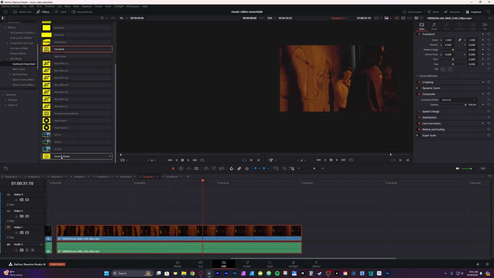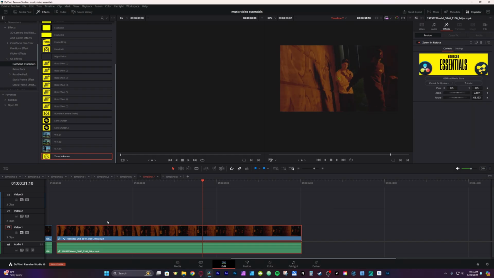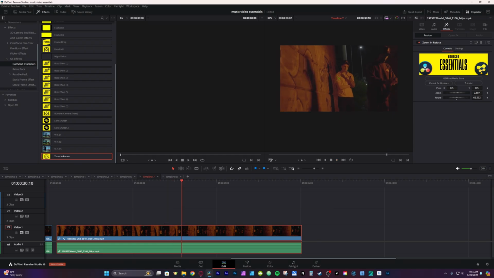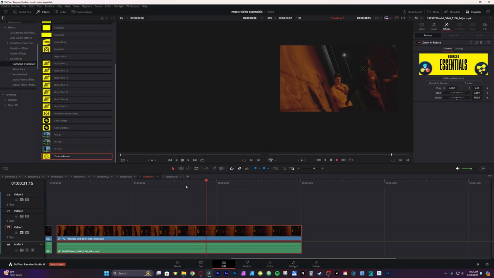Another one I updated is this zoom rotate from my GS camera effect that I released a long while ago. Whenever you place it on the clip, it'll zoom in and also rotate the axis. You can just turn up the rotation wheel, or just type in the number. So I'm typing 180. So over the course of that clip, it'll rotate 180 degrees, or you can put it on an adjustment clip if you want to pinpoint the location in which the zoom occurs. With the pivot point, you can change the angle, allowing you to focus the zoom and rotation effect.